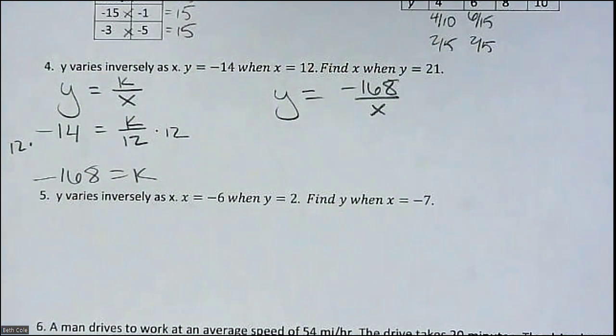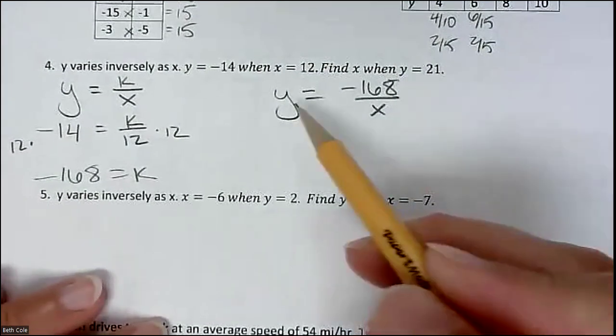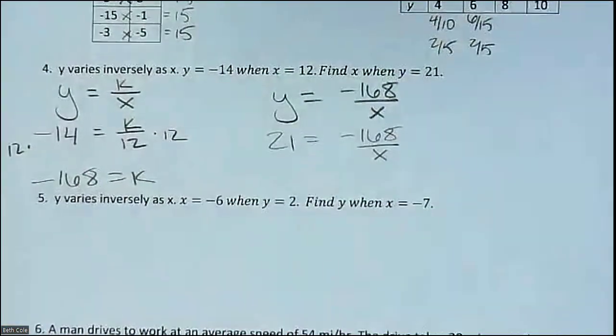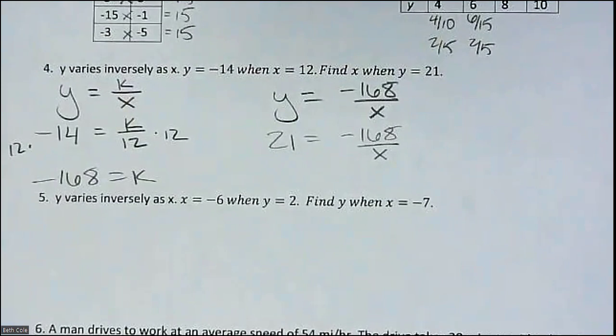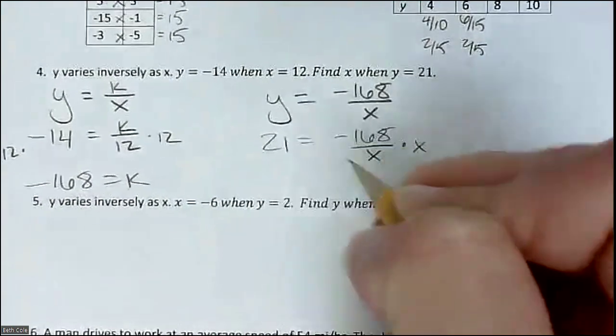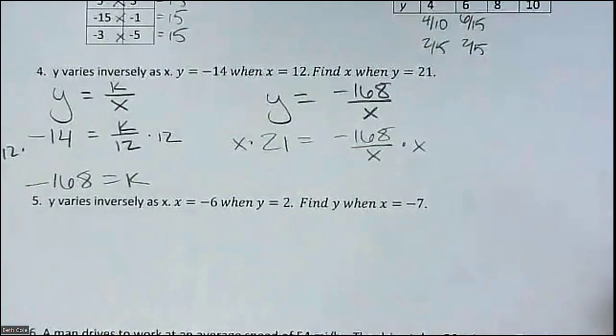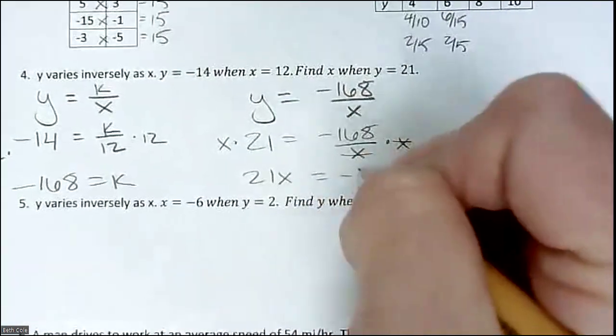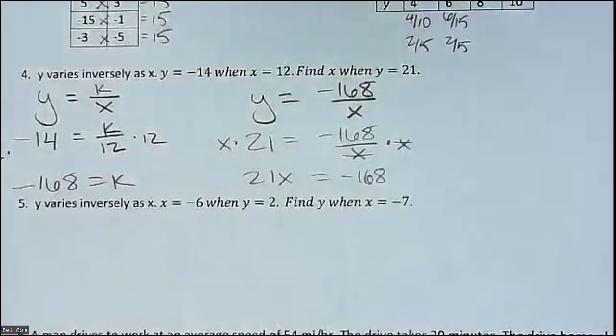This is saying to find what? Find x when y is 21. So you're going to put 21 in for y. Now this is a little bit weird when the variable you're looking for is in the denominator. I'm going to tell you what to do, but I want to throw the question out there. Do you know what you would do to start solving that? Well, you'd have to times by x. You have to multiply by what's in the denominator. So it is a little bit weird. You have to multiply by x. So that gives you 21x equals -168.